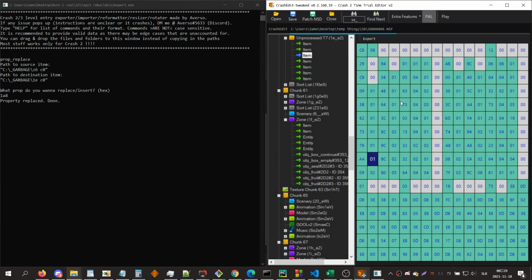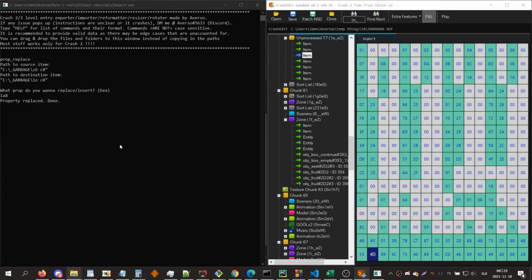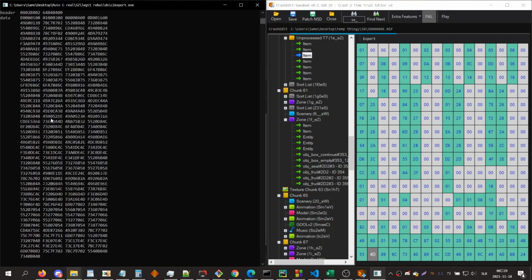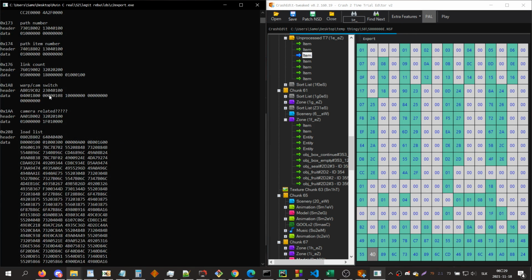We have also changed a value in the property. This was 18 before, and we have changed it to 0 because the transition happens at the 0th position of this camera.